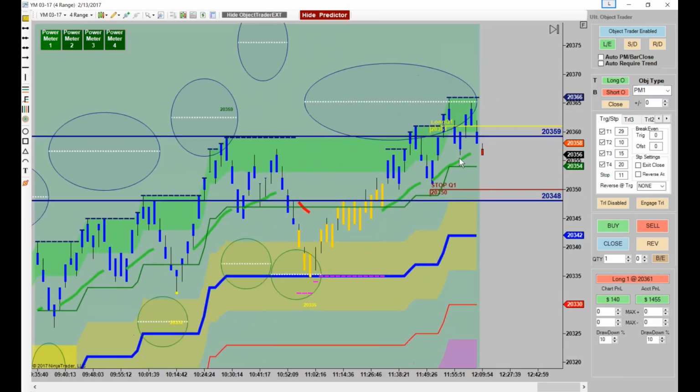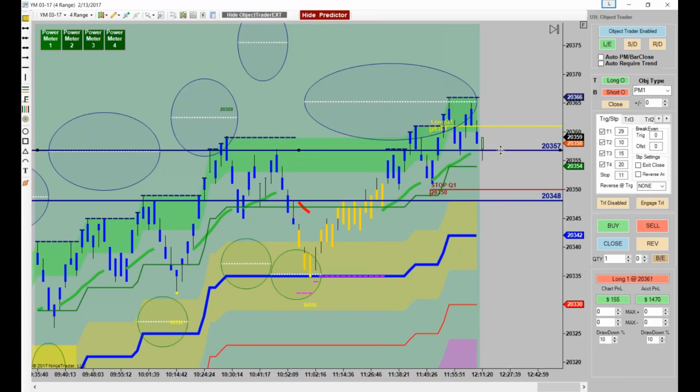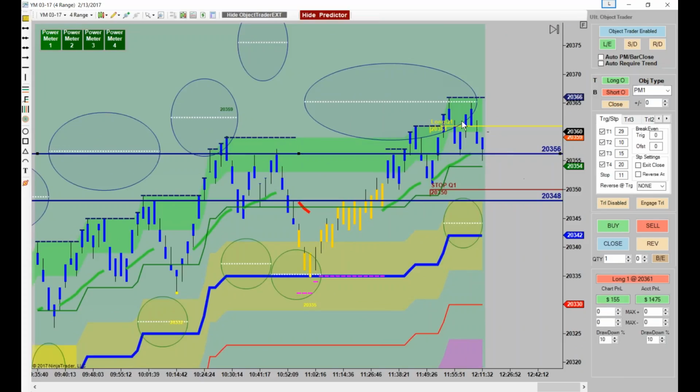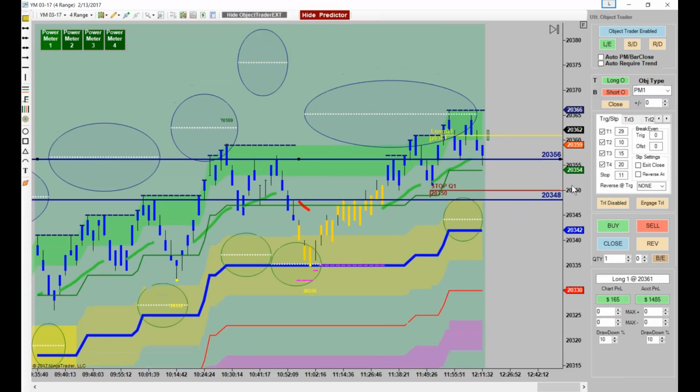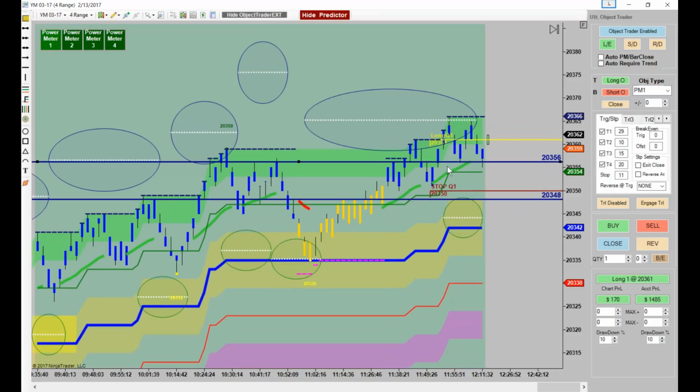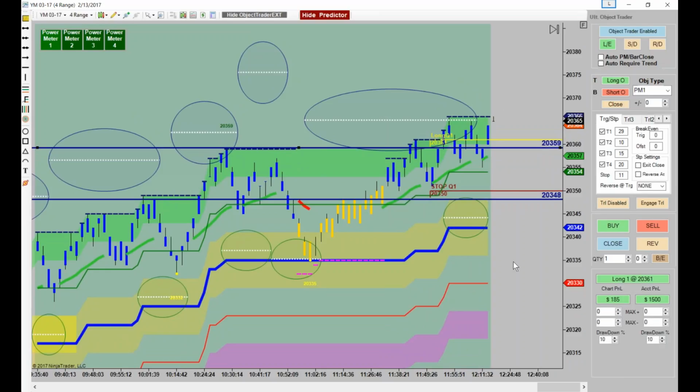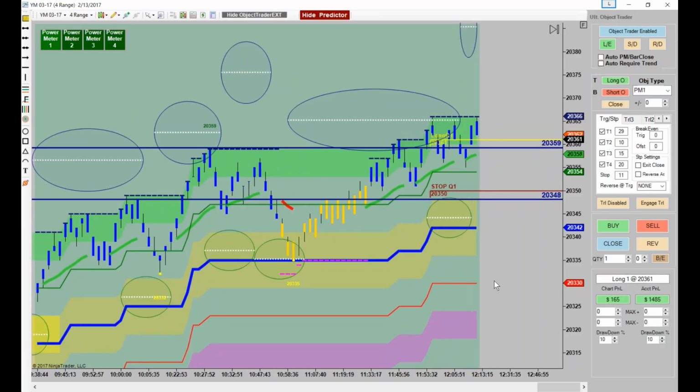Let's see if it bounces. Checking support again. Held. It wicked it, see it? So you're still okay. But didn't it say just a minute ago that more than likely though, it'll pop up and it'll come back and test this? Let's see if it does that even. See if it pops up first and then comes back and kisses it. It may have already kissed it because it looks like it wicked that one. But if not, we'll find another one.